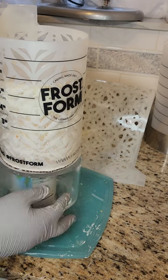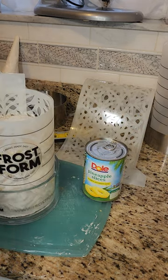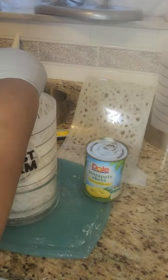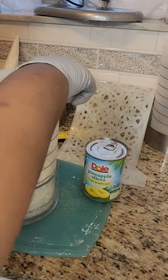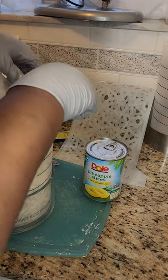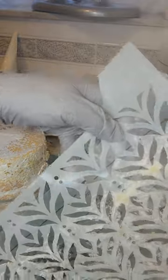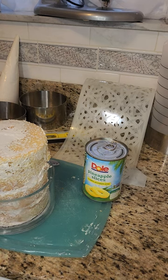Now comes the magic of pulling this up. Rid of that, and now I can release this to its proper size and release this to its proper size, which is away from the cake. But what I want to do is clean this off because I don't want all this residue on my cake. Woohoo! I think all this bright light is affecting the buttercream, even though it was in the freezer for 15 minutes. So I would suggest maybe putting it in longer.